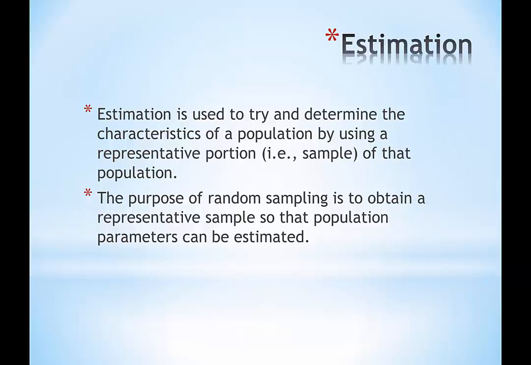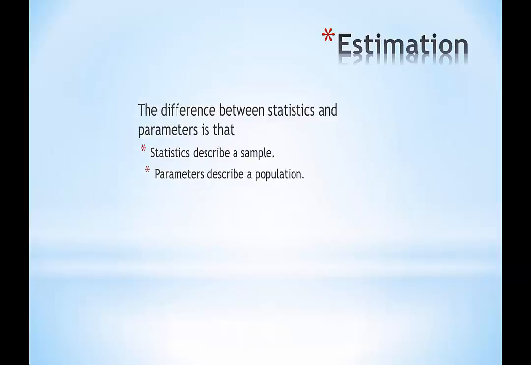If I had all 20,000 available to me and I had their ages, I could just calculate the exact age, and that's not an estimate at all. So parameters are calculations based on the entire population, and statistics are calculations based on the sample you have available to you. And I'm going to show you this on more screens as we go.